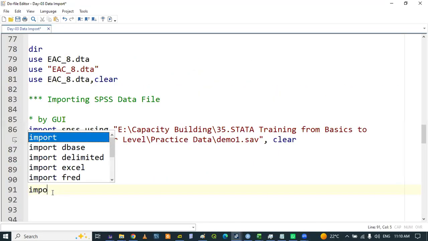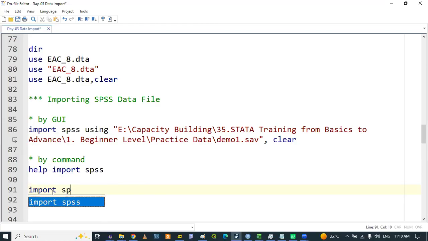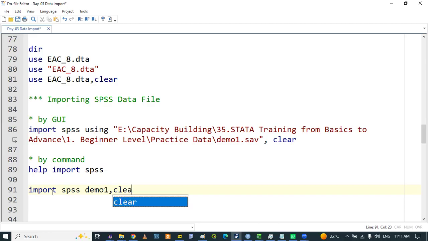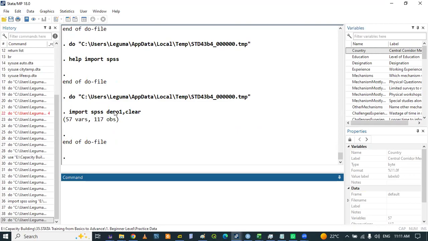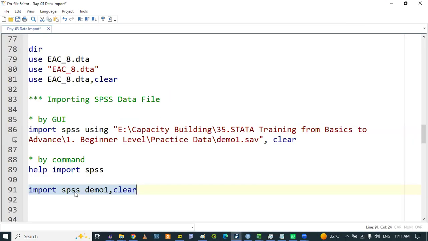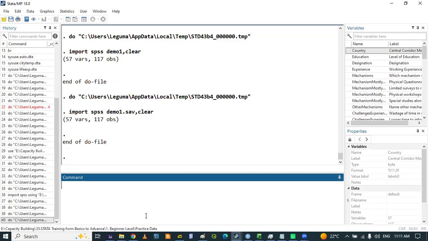So here I will say import spss, and then I put my file name. Since it is one word, I have to specify the extension. Only for STATA files can you leave it plain, because like that it will recognize the default. Oh, now they have improved. You can even ignore it, because you have already specified spss here. But also you may be required to specify the extension, sav. What will happen? No problem.